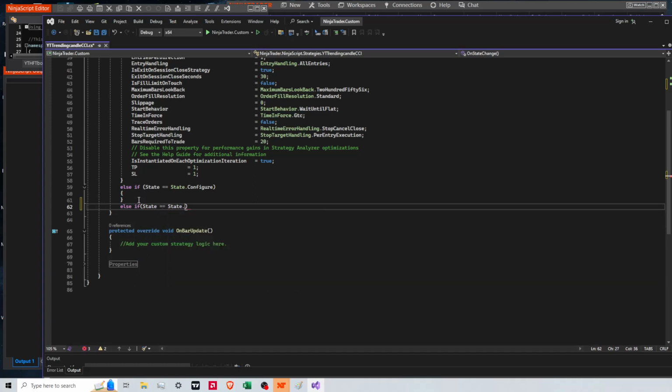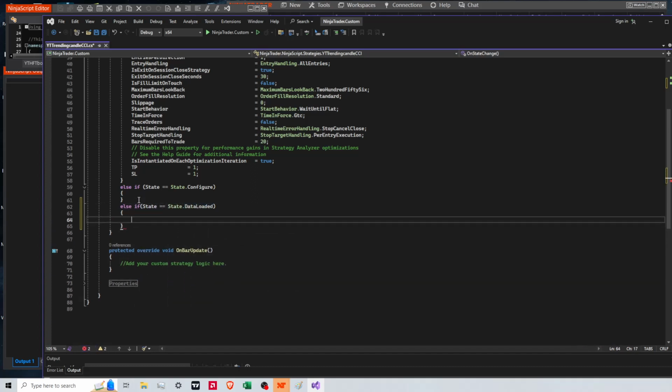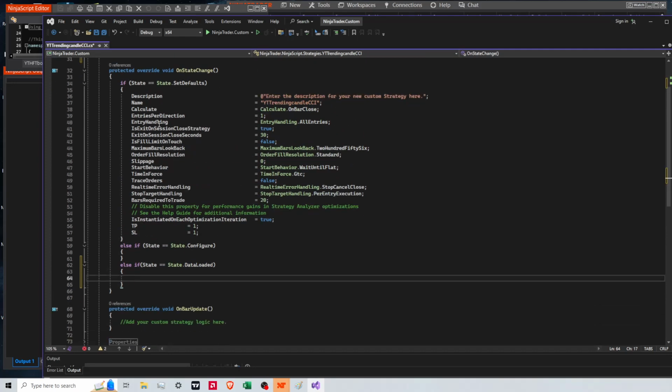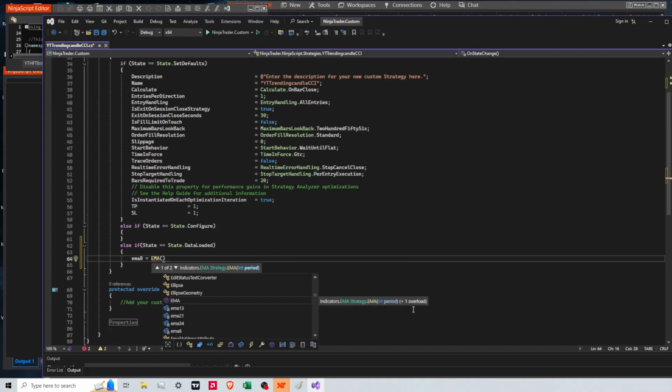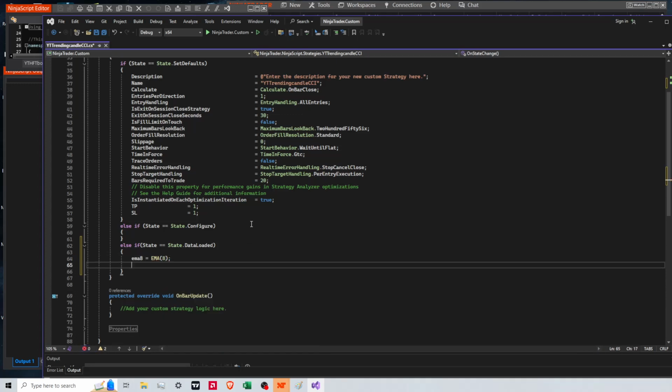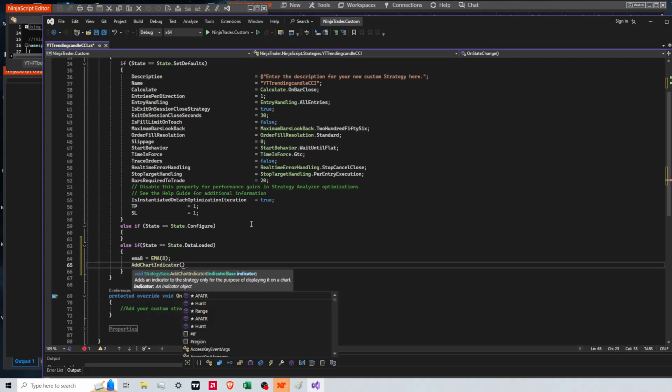Then on state.data loaded, we're going to load up all of our EMAs. So we'll do EMA 8 equals EMA period 8. Then add a chart indicator EMA 8.